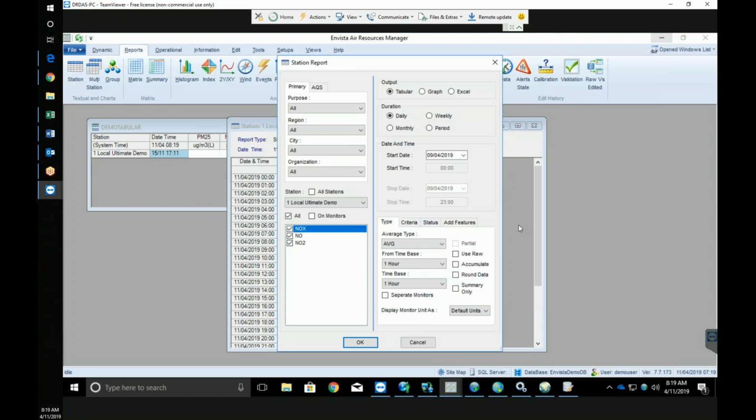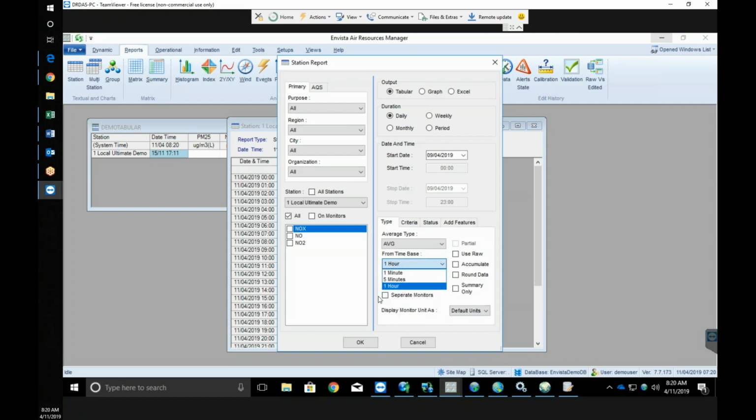Station Report has several other interesting features. Some of them are worth going over, so I'm just going to run through a couple elements because they show up in other parts of the application as well. So there's a from and a to time base and an average type. The average type, there's several different elements that are available. You can pick the max for the previous day. You can do a running average, running forward averages, highest values. So you could say, show me the highest 5 values over the period of time.